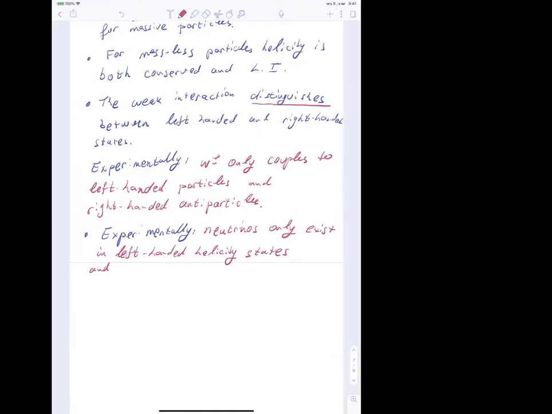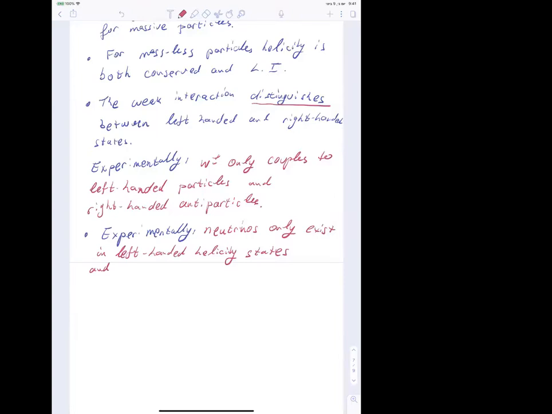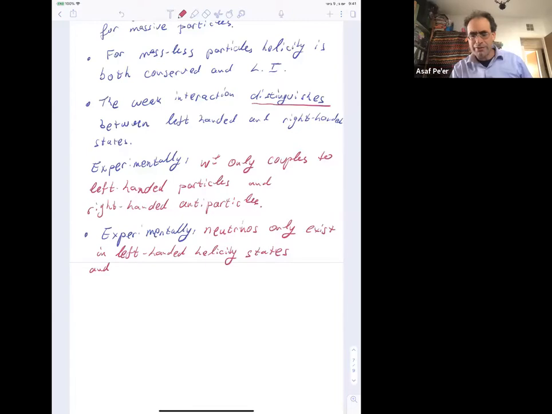How would we know if there were right-handed neutrinos? Well, that's what Ofek was asking, if there was a way. So there were processes. I'm going to give you that as an example in a second. Actually, I think I'm going to give that to you in homework. That's why I'm doing it now.